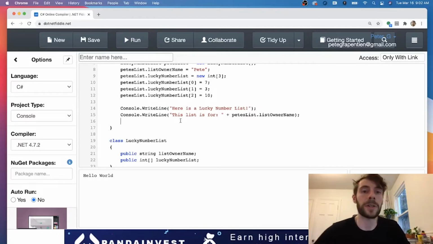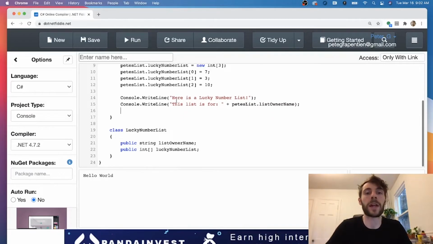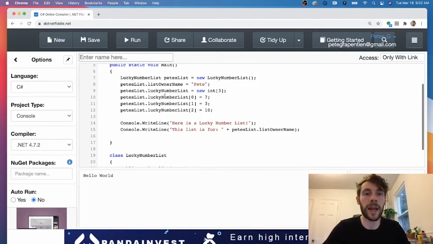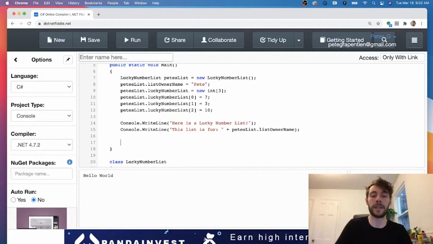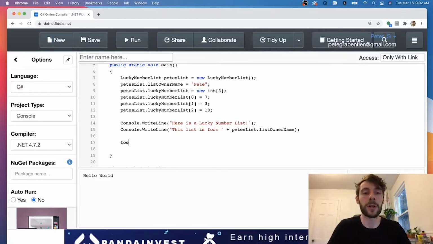And so you'll notice that even though this array is inside of a class, since it's public, we can just access it like a normal array variable and assign it like a normal array variable because it is a normal array variable, right? It's just inside of a class. So that's what we've done up here. And when we access it for a loop, I'm going to create a for each loop, so a range-based for loop.